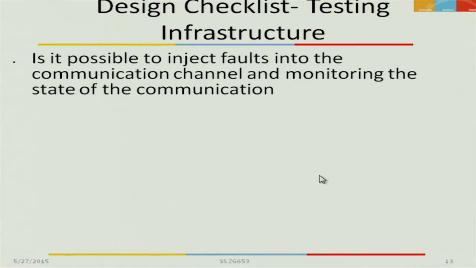Let's look at the testing in infrastructure. So ask the question: is it possible to inject faults into the communication channel and monitor the state of communication? This is one of the requirements, and there are very special purpose tools available where different types of faults are injected in the communication channels, and then it is observed how the system behaves when such faults are there.